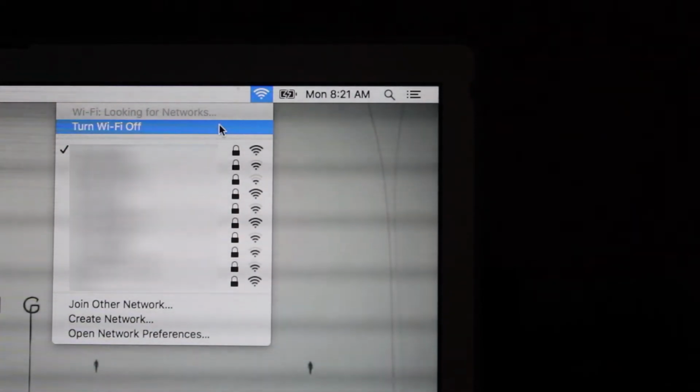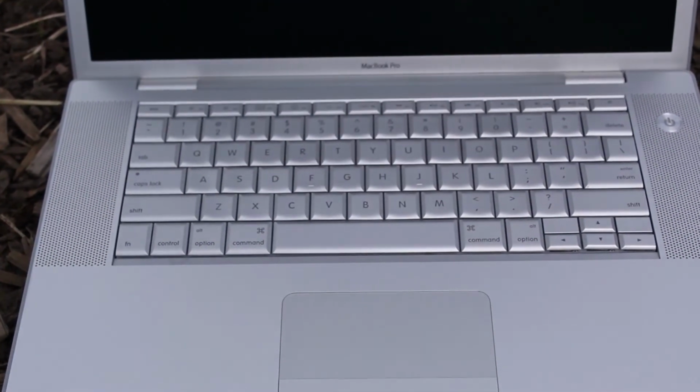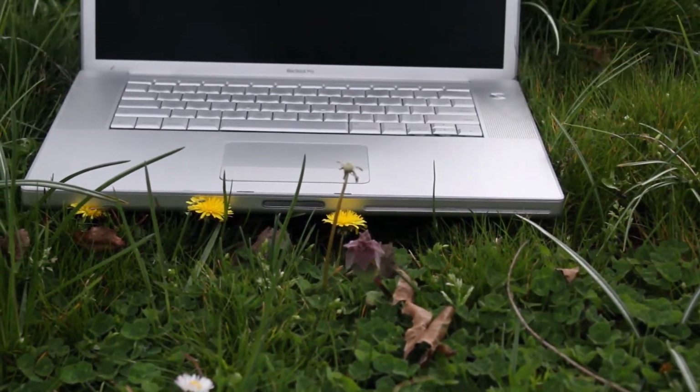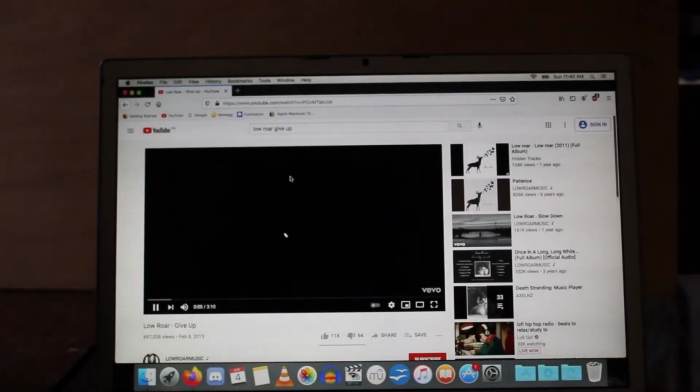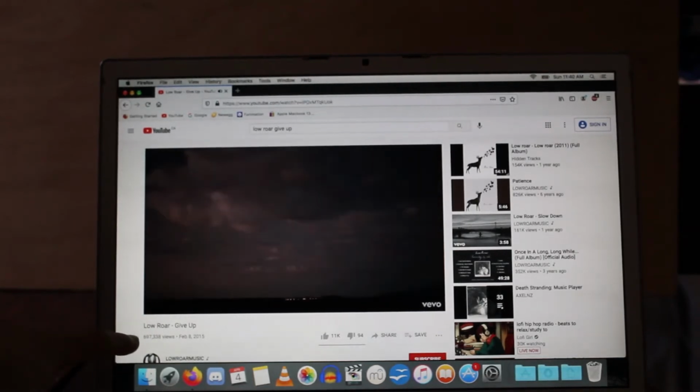Unfortunately, with newer versions of macOS on older hardware, though, the Wi-Fi is a little unreliable, and you'll probably spend more time restarting your Wi-Fi than actually browsing the internet. Thanks, Apple. So, how good is it to use in 2021? Well, it is capable of running macOS 10.10.4, and this is still usable for some basic web browsing and office tasks. I was even able to edit and render a short video here using Shotcut, which was actually pretty impressive.